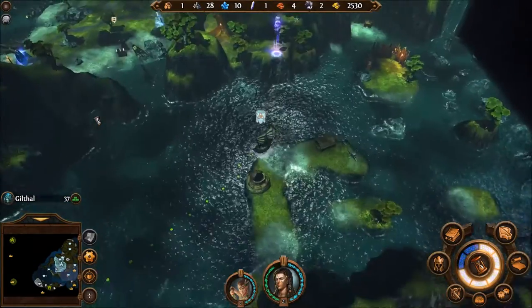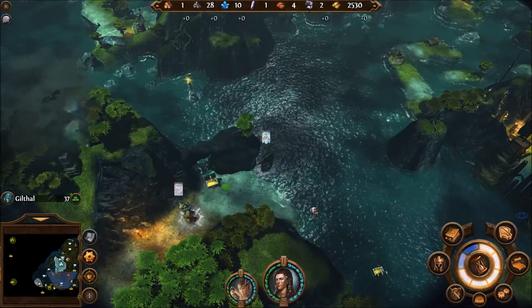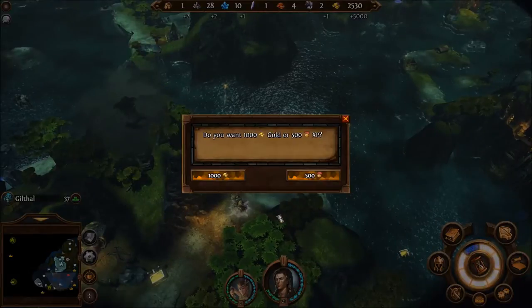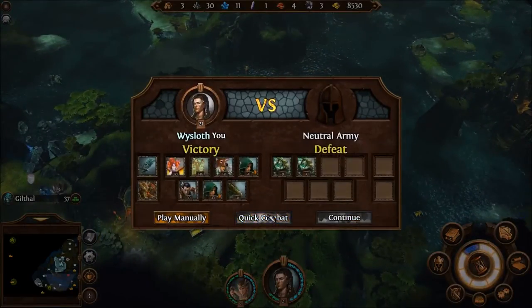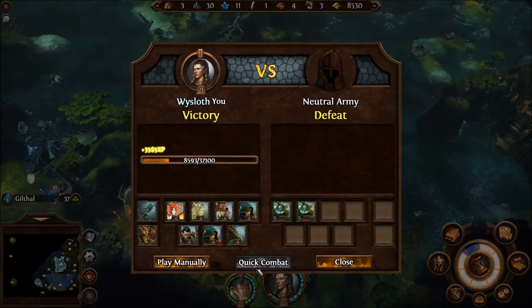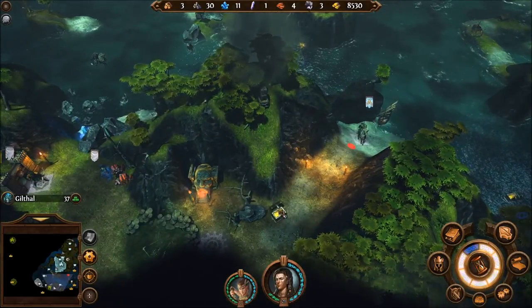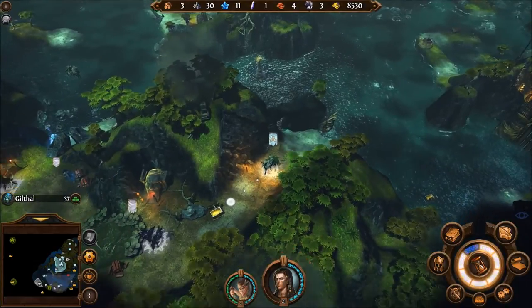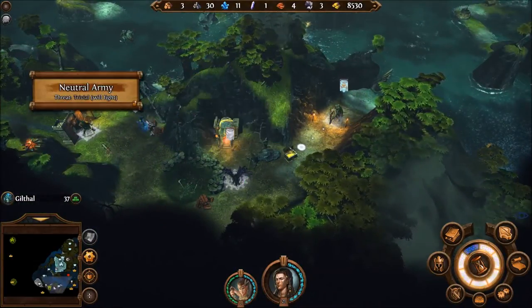I suppose we could probably stop off over here and grab this along the way. We'll end the turn, grab that. It's going to be a freebie, wonderful gold. And we can do quick combat for this because there's no way they can possibly do any damage to us. It's good to see that indeed that was the case. That is a trivial army that could probably still hurt us quite badly.